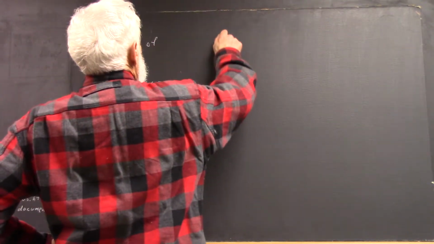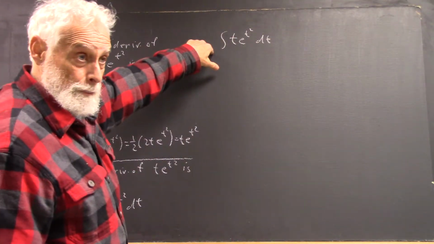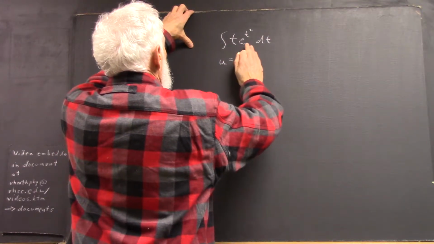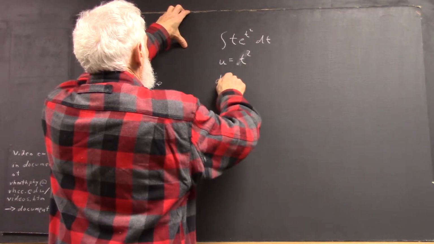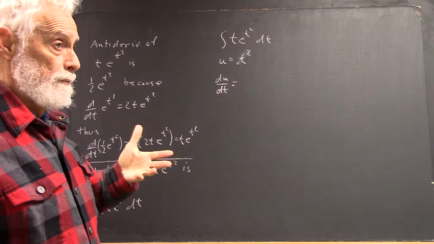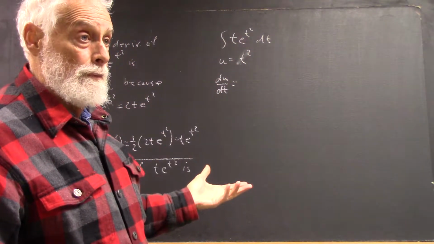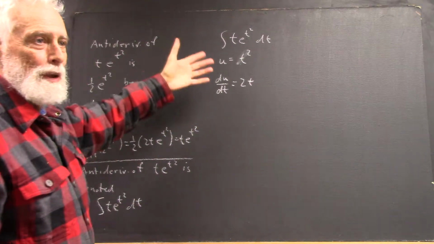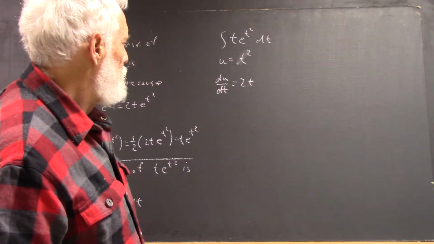So here's the way it's going to look. We have this antiderivative, okay? And we notice that if we let u equal t squared, then what is du dt? It's the derivative of u over the whole thing. Well, the derivative of t squared with respect to t is what? 2t. You know that. Okay. But in this new situation, it's easy to forget what you know, right? But that's straightforward, okay? So du dt equals 2t.